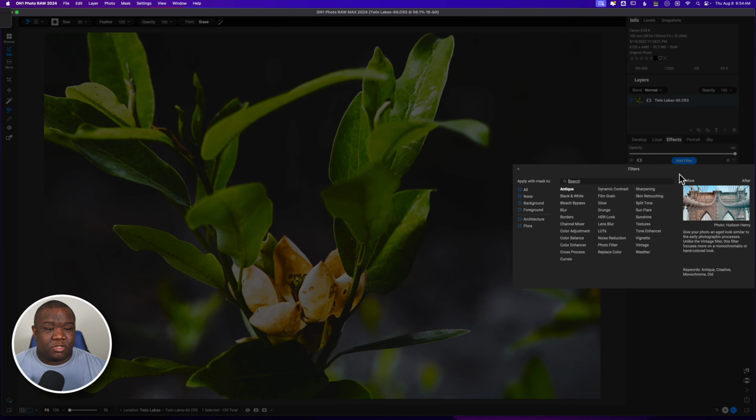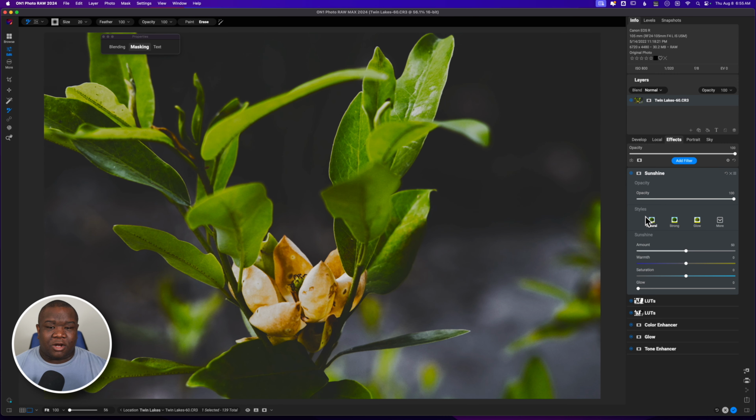This time we're going to add in the sunshine filter. Now this is a filter that I really enjoy using after a glow filter. I've really been starting to add this in for my own style. And what I'm going to do is just push the warmth, because I want this image to be a little bit more warm.